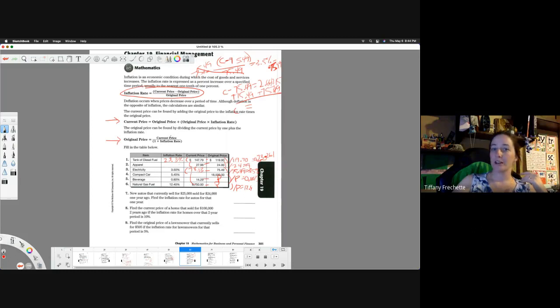Because this original price one, if we looked at that same one, for this one we'd have 75.49 plus 75.49 times 3.5%. It's the exact same thing that we did up here, 75.49 times 3.5%. And then in the second step here, it's 75.49 plus that inflation. So it's the same thing. They're just already worked out, kind of ready for you, so you don't have to move them around the way that I was.